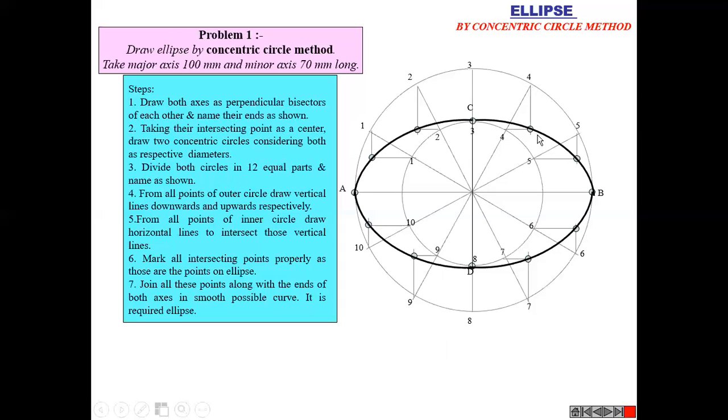Then from point 4, then 6 vertically. Now from here vertically upward. From 6, from 7, 8 is not necessary, already it is on the vertical line. Then 9 and 10, and already it is here.